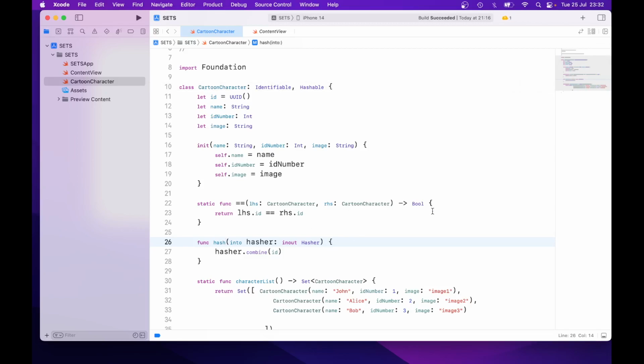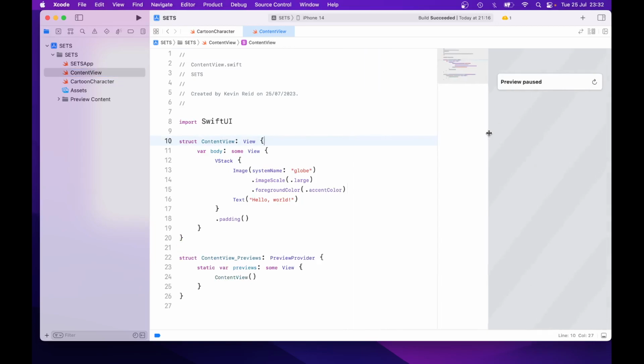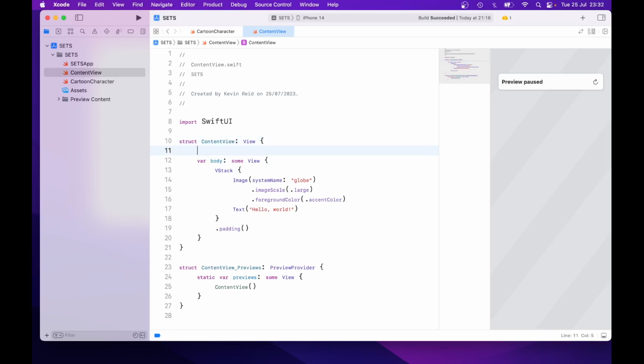So now within the content view, we will start to create the user interface. So the first thing we need to do is, after line 10, enter the following: @State private var searchQuery String.